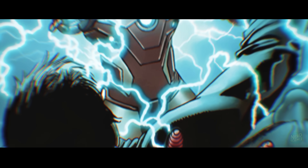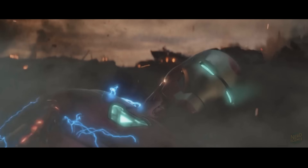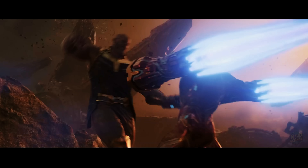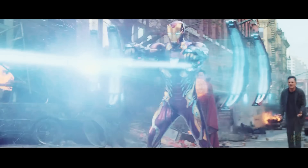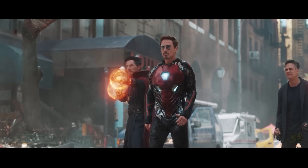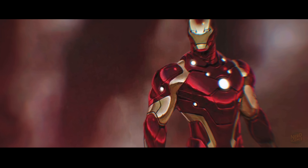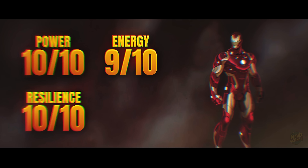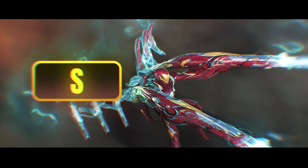The sheer energy density required to keep those nanobots active would turn a normal human into a radiator. The energy consumption is efficient because it runs directly off the high-yield new element reactor, but heat dissipation is the real killer. Resilience, however, is nearly infinite — it's self-repairing. If you rip off an arm, the nanobots just grow a new one. Power is limitless because the suit can form any weapon Tony can imagine, from cannons to shields. Cost? It's incalculable — you are rewriting human biology using tech that is centuries ahead of modern science. Verdict: power 10/10, energy 9/10, resilience 10/10, cost 1/10. This nets a 30 out of 40, landing in Tier S. It breaks the laws of physics so hard it practically becomes magic, making it the most dangerous weapon on Earth.